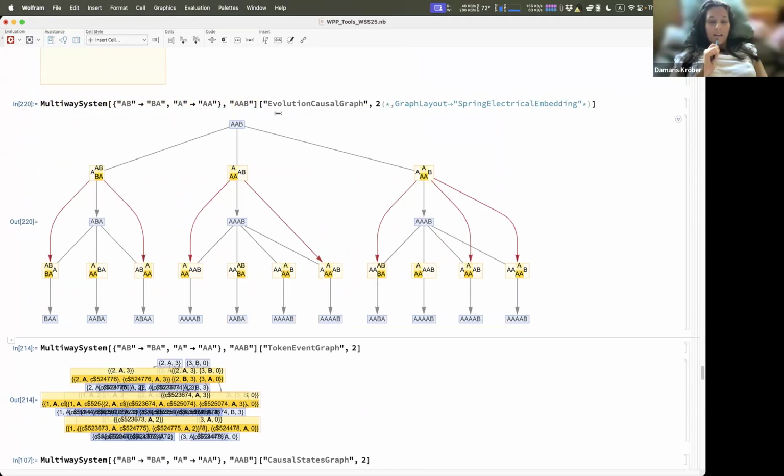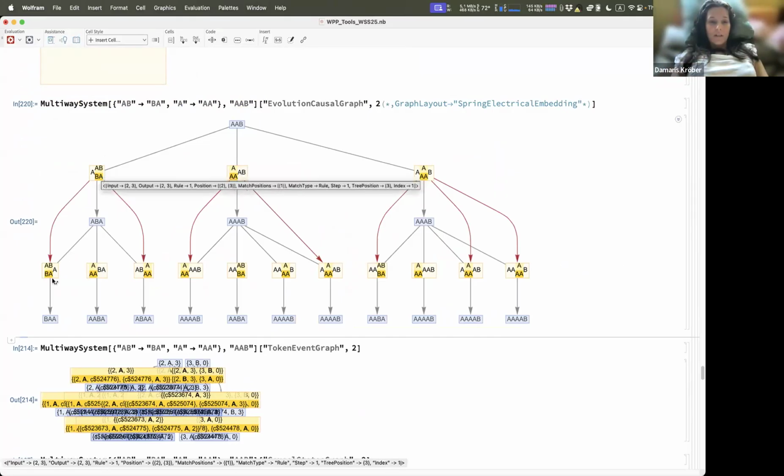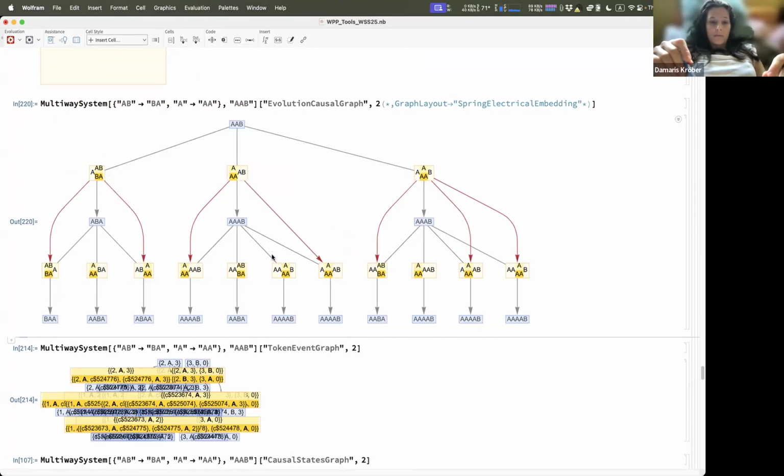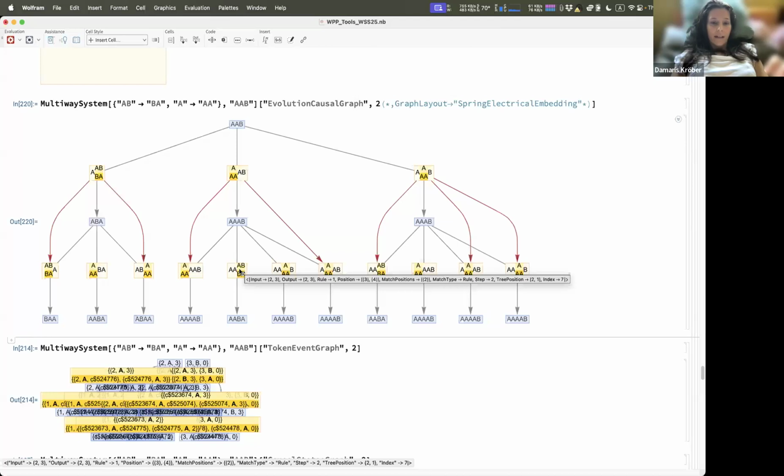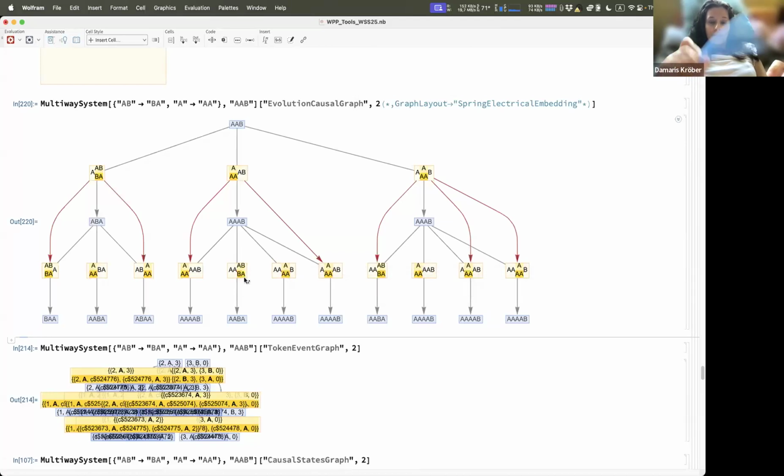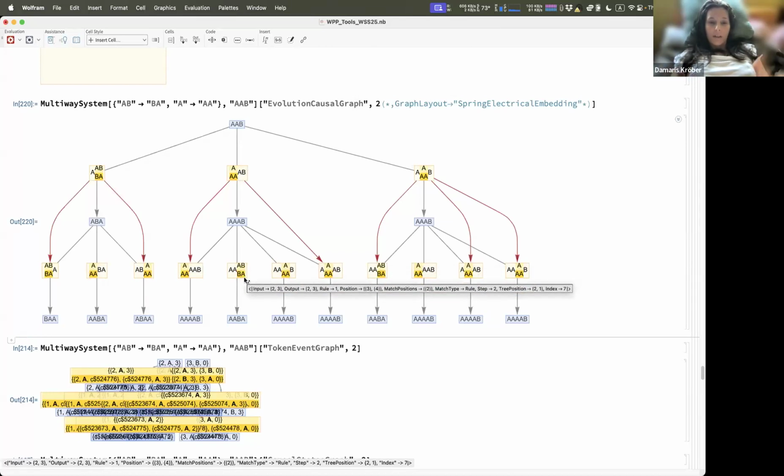Like for example, what I don't fully understand. So the red edges are the causal graph edges, correct? Yes. So if I look just at the middle, just going down straight through the middle, exactly there, there is no causal connection from what I can tell. Which is like, how is that possible?